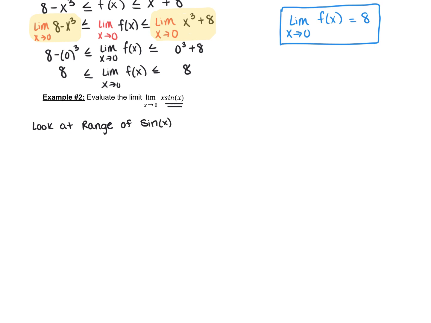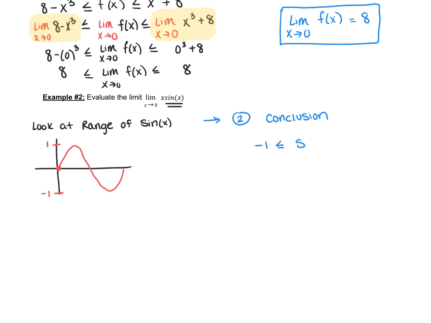So you need to remember from pre-calc how to graph a sine curve. We know that a sine curve starts at the midline and goes up, down, and up. And we know that a normal sine curve will oscillate between -1 and +1. If there's an amplitude, then it would change it, but for now, it just stays -1 to 1. So what this tells us is that the sine of x curve cannot go beyond 1 or less than -1. So what you can conclude from that, your second step, your conclusion from the range, is that you can say that the sine of x curve is between -1 and 1. And from here, we can build using the squeeze theorem.